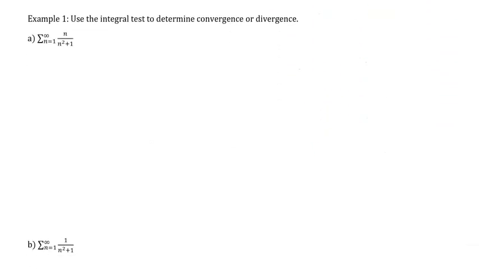So in example 1, I'm trying to figure out whether or not this series converges or diverges. I want to take a second and give you some perspective in this course. We're going to be looking at several series and determining convergence or divergence. In the previous lesson, we learned about the nth term test for divergence. Basically, when you take the final exam, it's not going to say use the integral test. It's just going to say determine convergence or divergence. In this video, I know I'm going to use the integral test because that's what we're learning in this lesson.